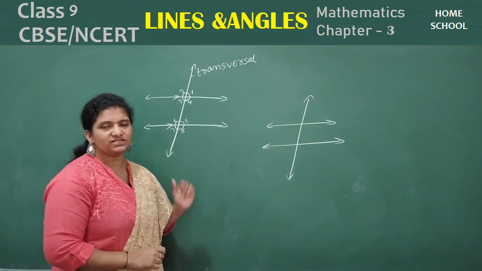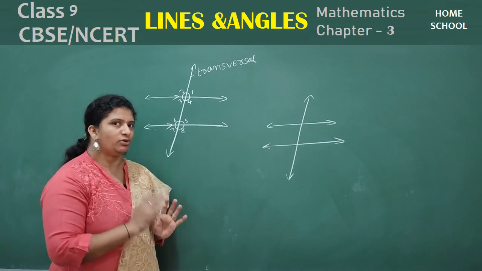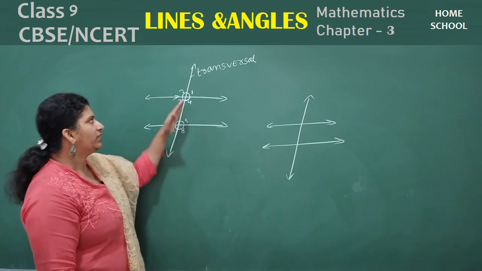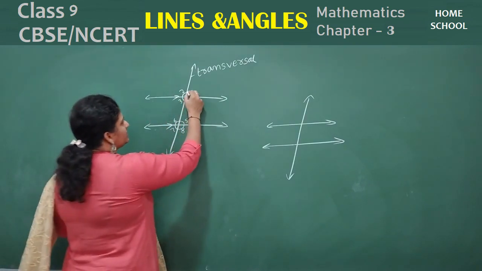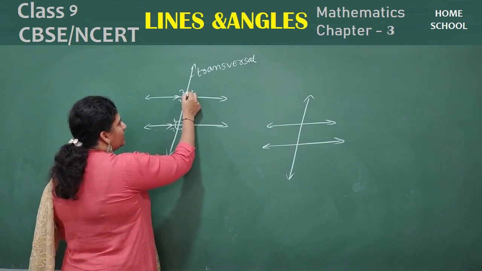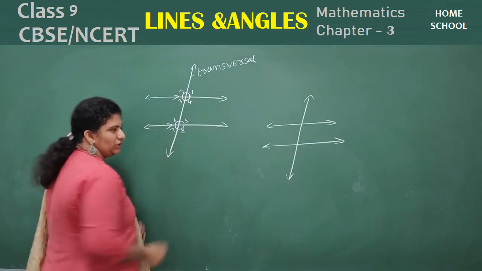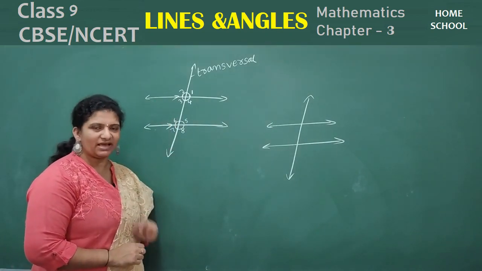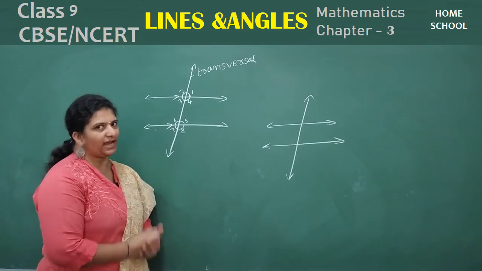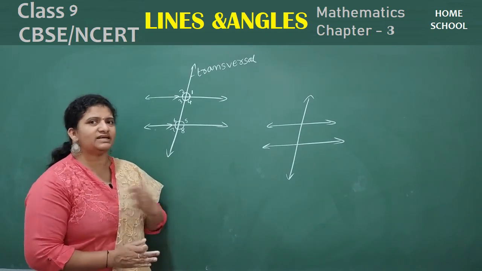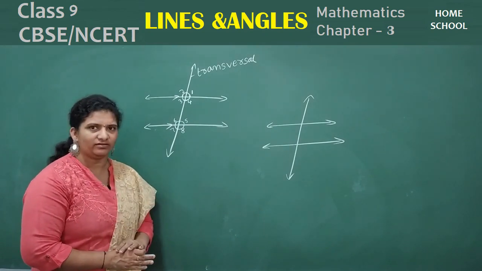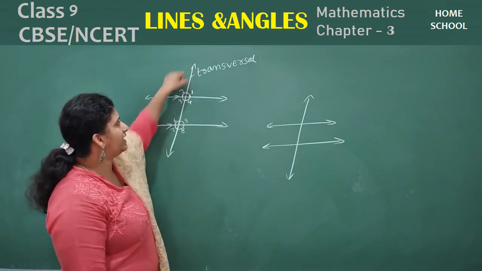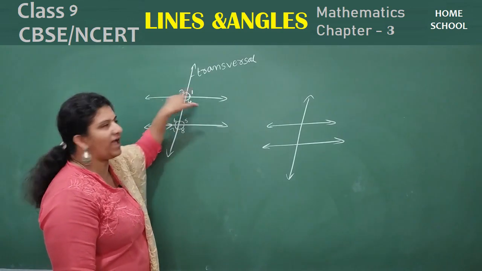There are many types of angles divided here. So observe here, children, you will be able to understand all the angles at one position here itself. Okay. So now look here. This angle 1 is touching angle 2. Angle 1 and angle 2 are sitting side by side. Just imagine you and your friend are sitting side by side. So your friend is adjacent to you and you are adjacent to your friend. Right? In the same manner, this transversal, what does it do? It is dividing a straight angle into two angles.